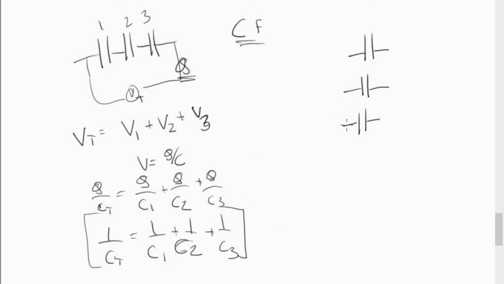Then if we take capacitors and put them in parallel, what will happen? The V across each one is the same, right? Voltage, like the total voltage across any of these is equal to the voltage of this, and so on. So here what actually happens? Current divides. Are you going to say the current divides into three parts? Right? Is everyone clear on this? So what would you do? Basically, you could say the total charge entering the system is equal to the total charge accumulated on each of the capacitors. So you start off with say QT is equal to Q1 plus Q2 plus Q3.